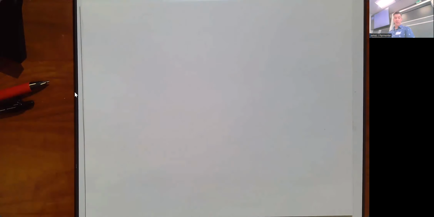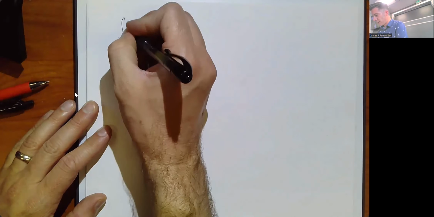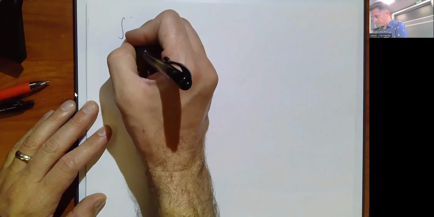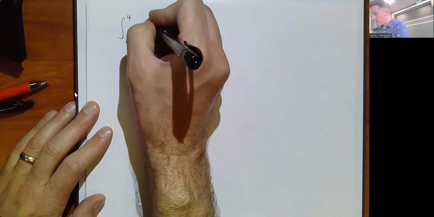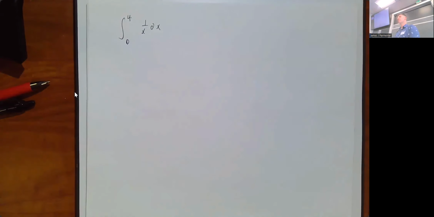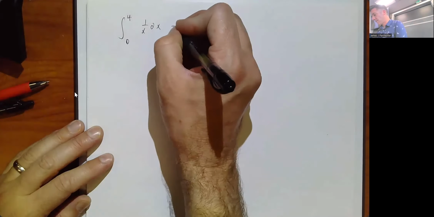Let's look at the last one that was on my list here. The last improper one on my list, from 0. We should be smart, meaning we shouldn't repeat work we've already done. We already know what the integral of 1 over x is. It's the natural log of the absolute value of x. So that one's pretty easy. It's not so much work, but we should think about that fact when we do this.